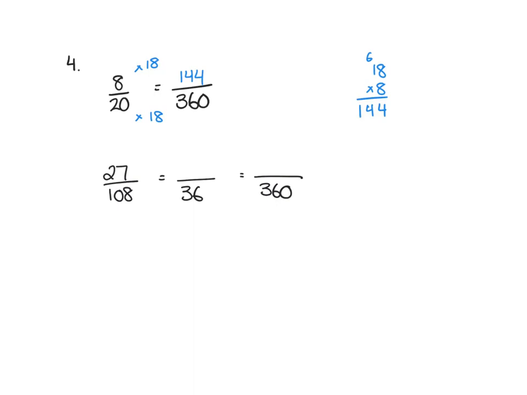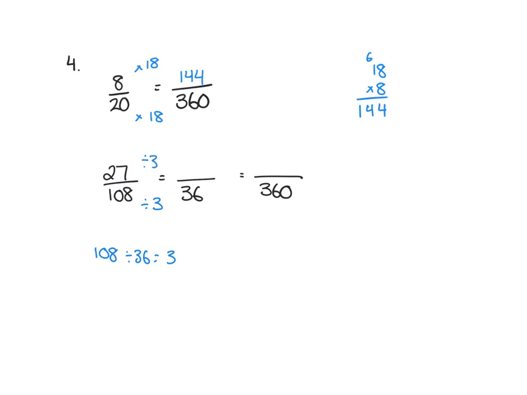So if we need to figure out how to get from 108 to 360, well, it's not a whole multiple, right? Because if we did 3 times that, that wouldn't give us 360, but it would be our closest equivalent. So instead we have to go from 108 to something smaller, and they've helped us out by saying that these two numbers can go down so that the denominator is 36. So first of all, I have to figure out how to get from 108 to 36. Well, 108 divided by 36 is 3. So I need to divide both of these by 3.